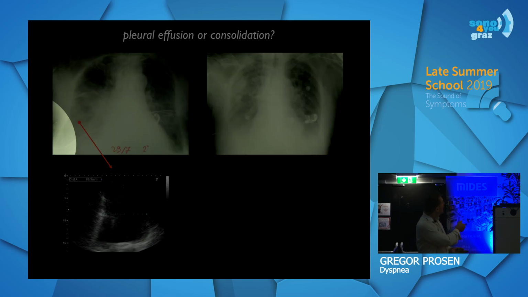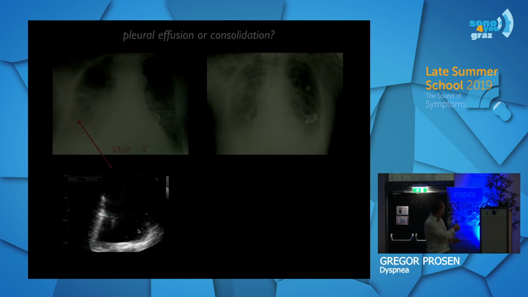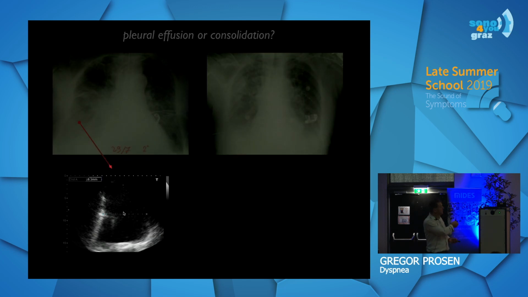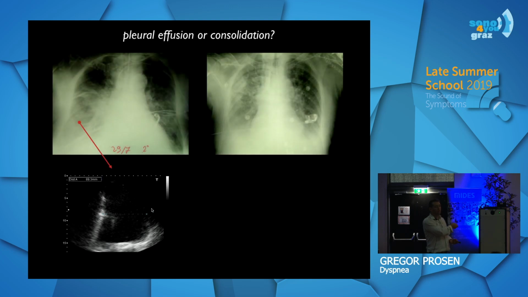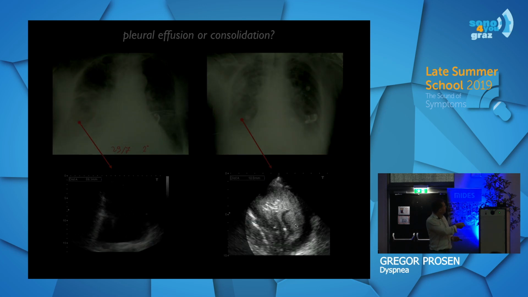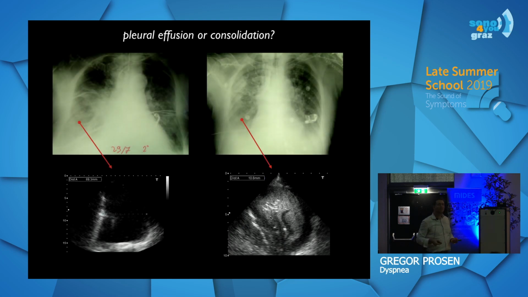Maybe this looks like severe pneumonia. I don't know. You take a probe and you see it's all black. What was that? Effusion or pneumonia? Effusion, pleural effusion. And here, this is consolidation. Yeah? With, what are these white specks inside?